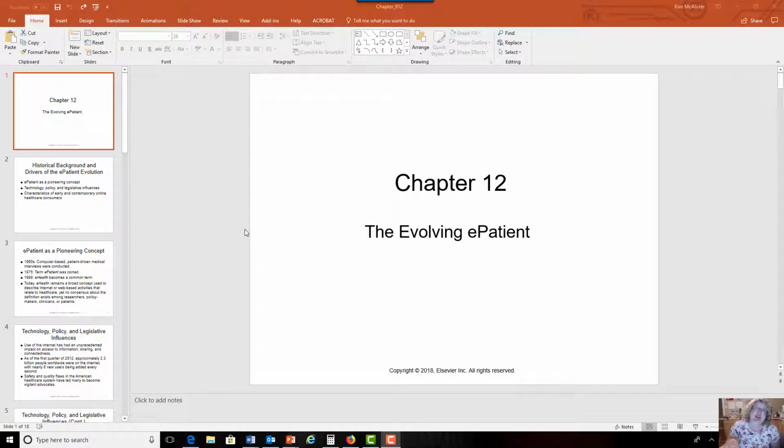We've talked about the ways that we use informatics and how all of that impacts patient care, but we haven't really examined what the patient looks like. What is the patient experience like? What kind of patients are accessing and using informatics from their end? We've looked at how it plays out in the hospital and what we as healthcare workers use it for, but we haven't really looked at what patients expect from it and access it from. So this is why we want to focus on that this chapter.